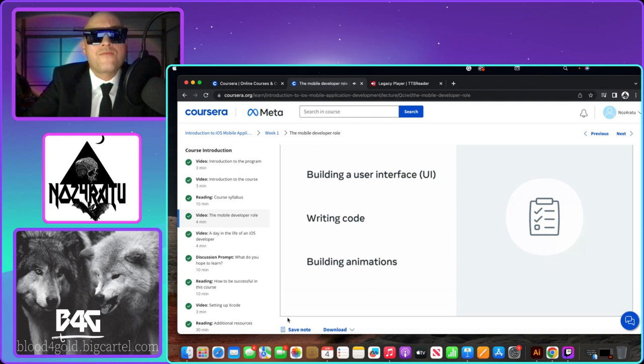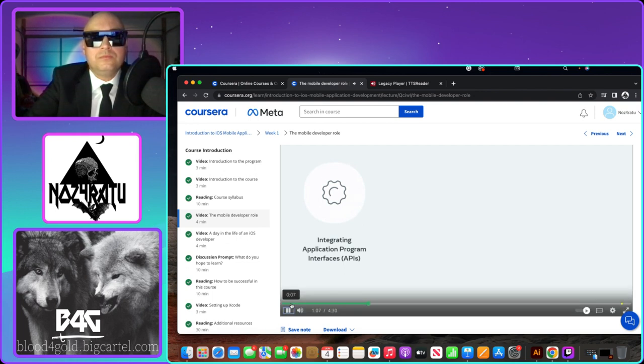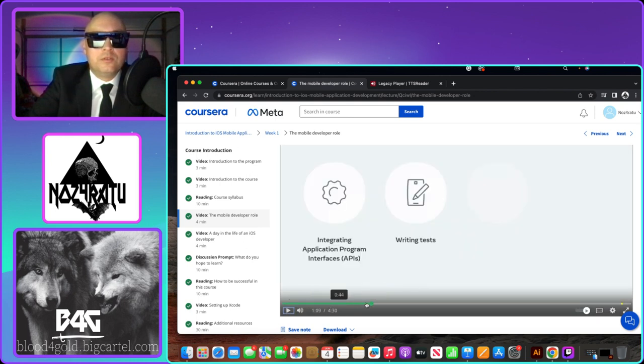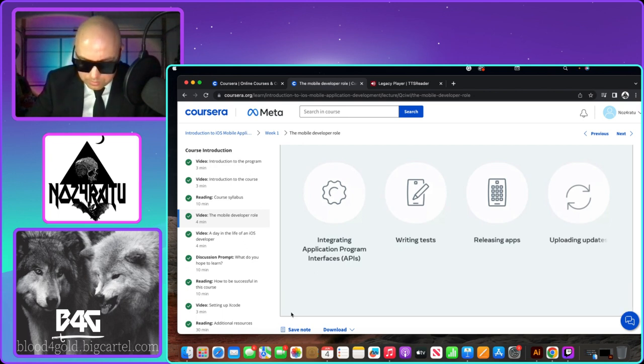Other common tasks include integrating third-party application program interfaces or APIs to connect the app with other technologies or code, writing tests and releasing apps and updates to the Apple and Google stores. Sorry about this. Boom. I'm just gonna write it down.